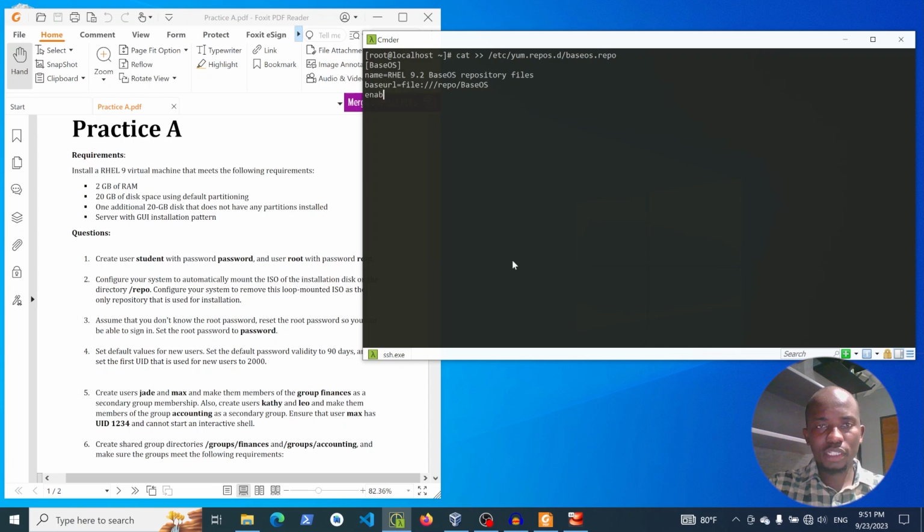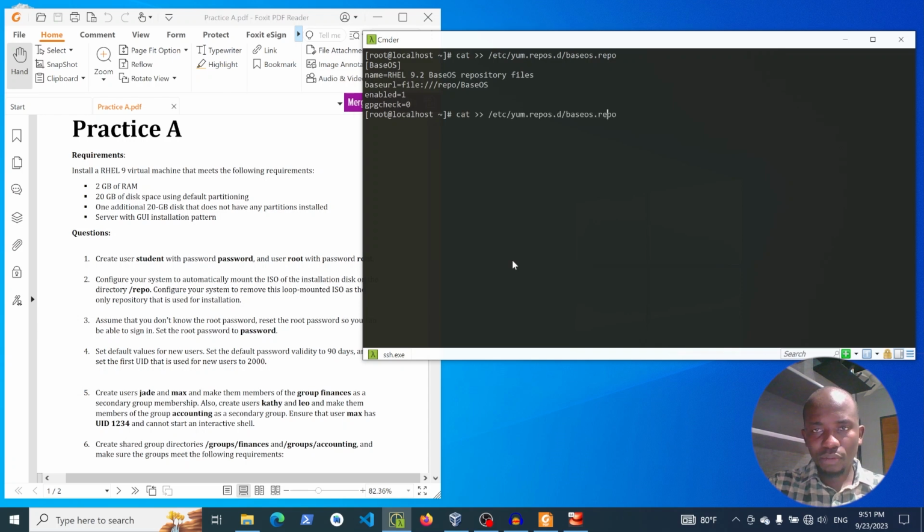And the next one is enabled, which will be equal to 1 to enable that repository, and the last one will be gpgcheck equal to 0 to not check the packages. I'll use that and press Ctrl D.